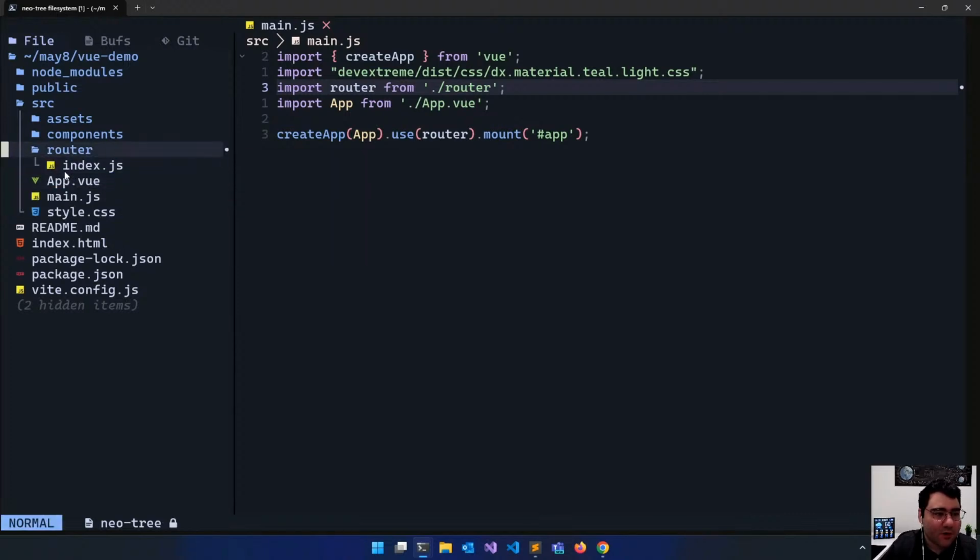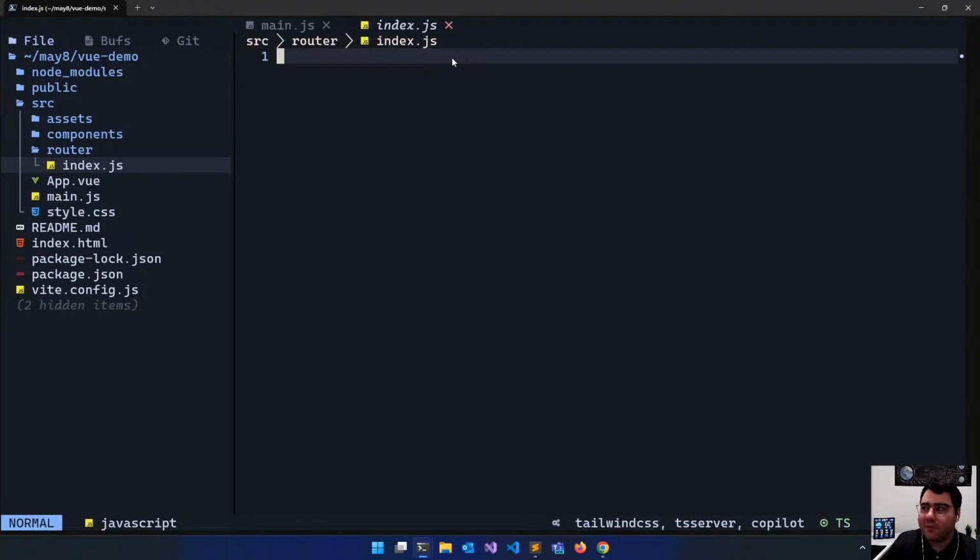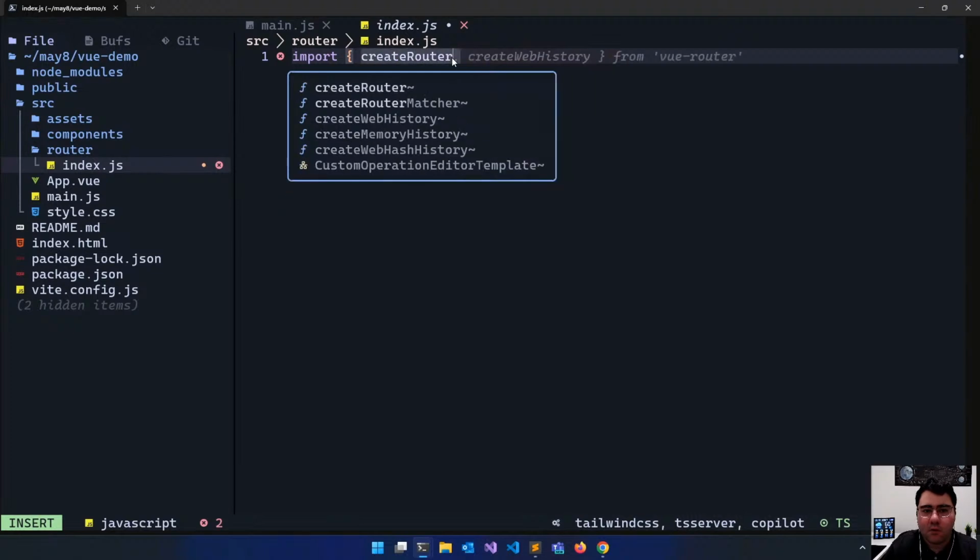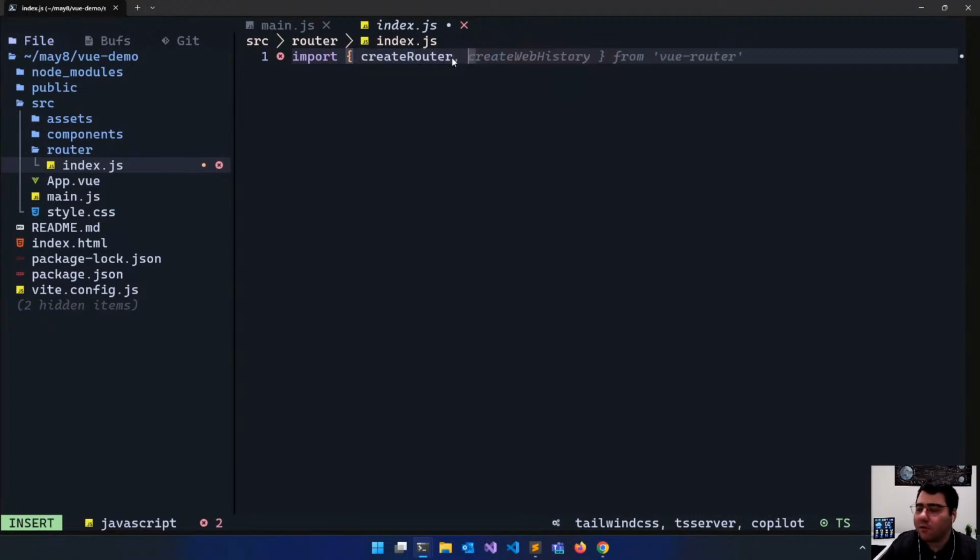And I'm going to say router/index.js. So I'm going to create a folder called router inside the source folder, and I'm going to create a file called index.js. And inside here, what I'm going to do is I'm going to say import createRouter and createWebHistory from vue-router, and it's already got it thanks to Copilot.